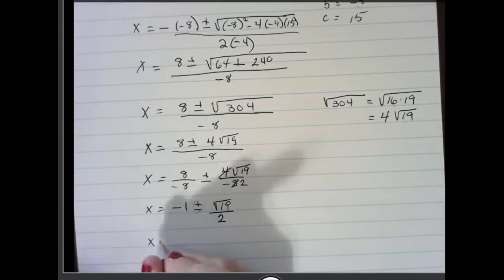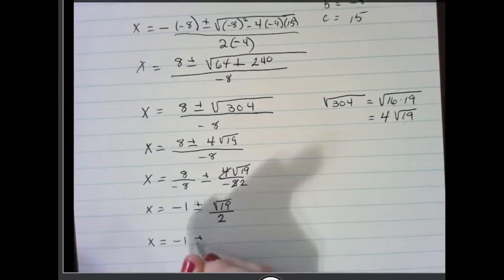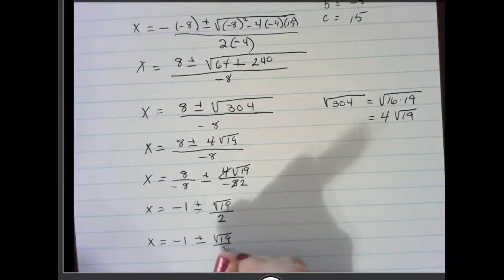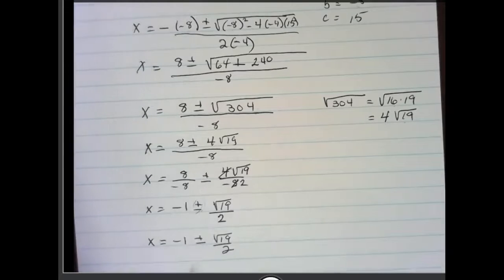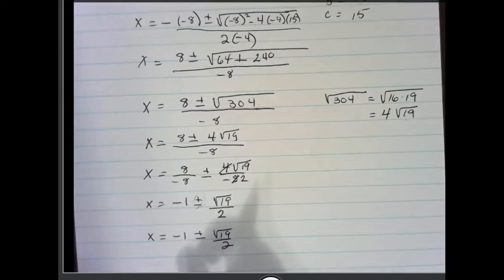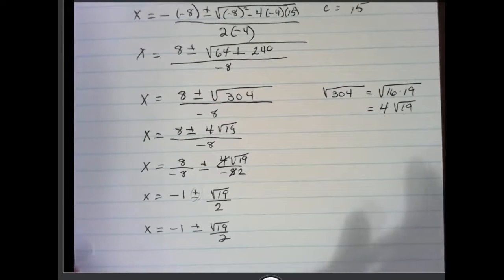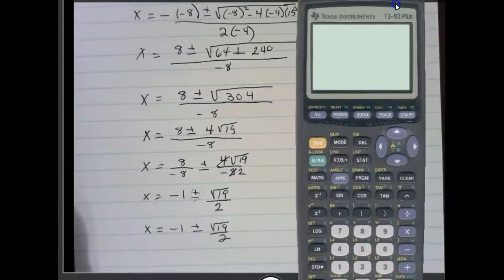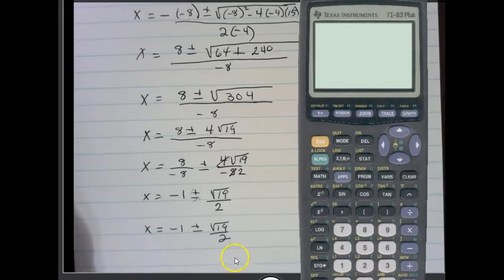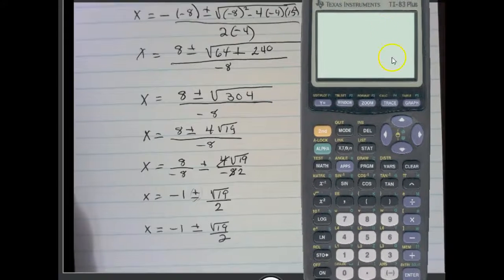Now, just depending on how the answer is wanted, if we can round it, then I'll probably go ahead and use my calculator. I could have used it at any point. Let me see if I can bring it up here. I believe the instructions say round to 2 decimal places, so I think we can do that using our TI here. All right, let me turn it on.